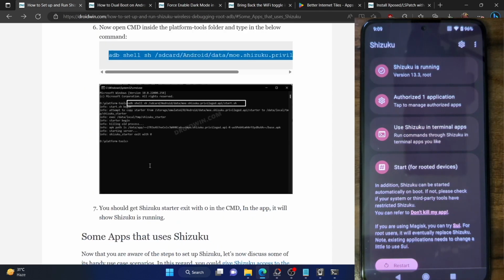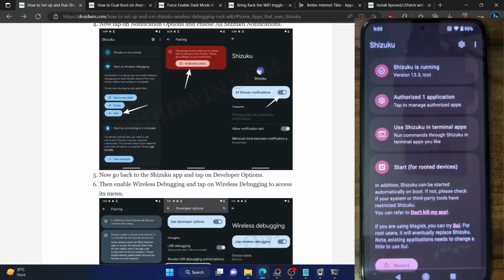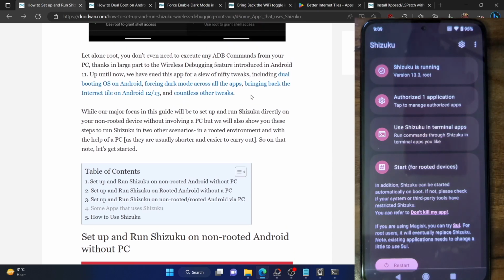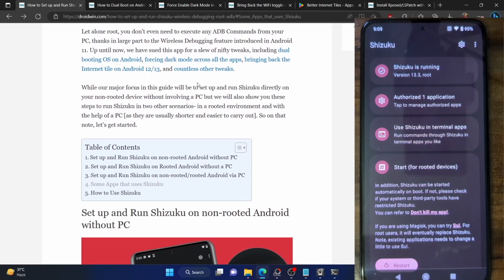So just to round off, Shizuku gives third-party apps the option to use system-level APIs without the need for root. So make sure to use only those apps which you trust completely, because the app will be having access to system-level APIs, which might prove to be somewhat risky. So make sure you are aware of the source of the app, and it's open source and available on Play Store or GitHub. And apart from that, you could enable Shizuku via 3 methods.